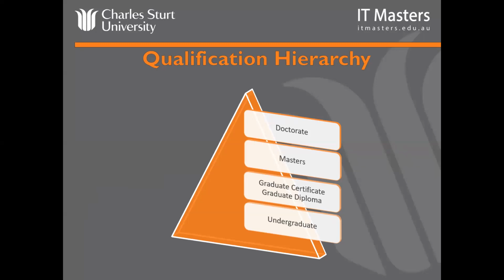At the very top of the tree, typically more for researchers or people wanting to work in academic positions, are your doctorates. But I guess if you're doing research in industry as well, doctorates can be useful. And once again, starting out with a grad cert, it may seem a long way away, but there is certainly a pathway to a doctorate from a grad cert through masters. So that's the qualifications and where they sit.